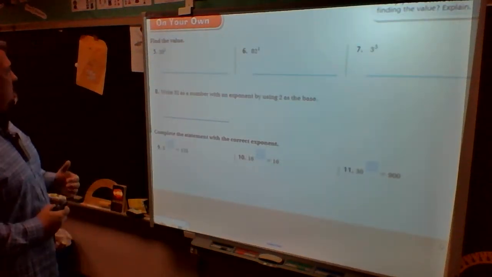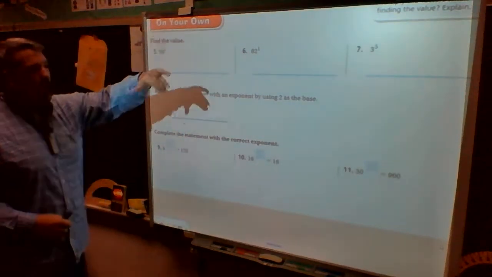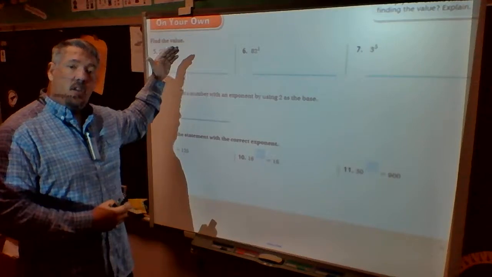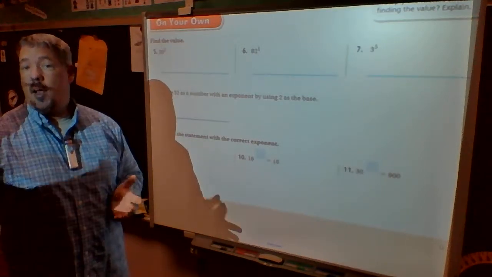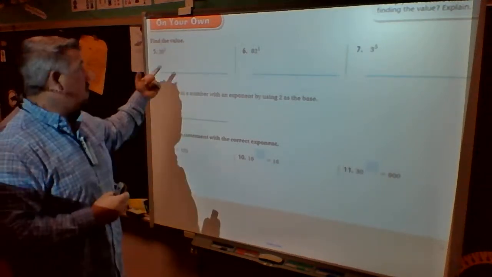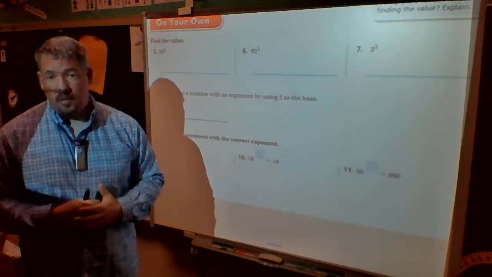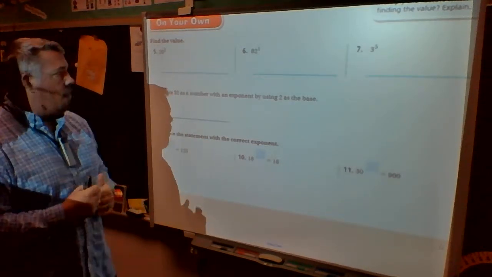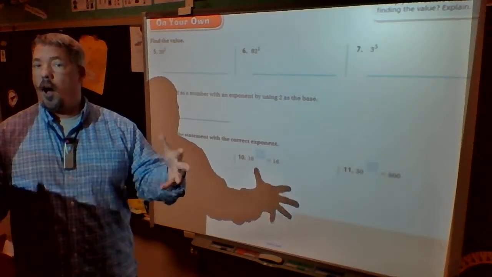When I look at these then it says to find the value. And if I don't show the math problem that I'm using to find the value, I'm going to have to redo it the next day when I get it back because they're going to be circled as incomplete. So make sure you write down the math problem that you're doing for me, other than one of them, which is always an obvious answer.